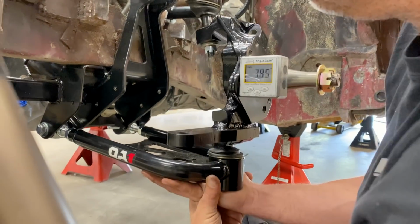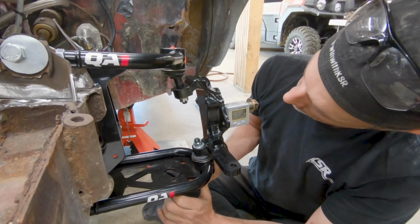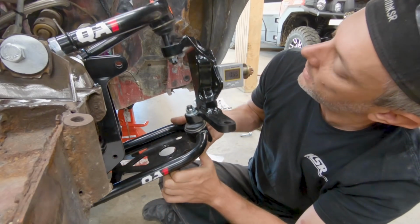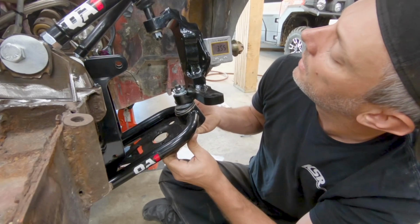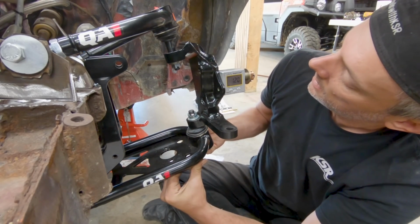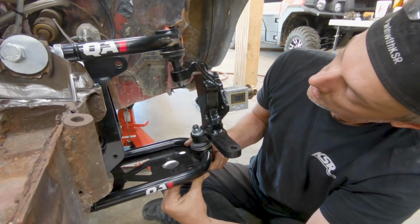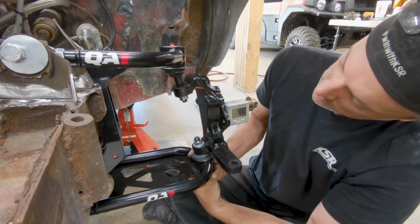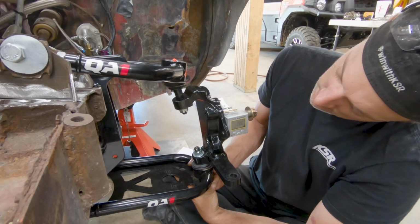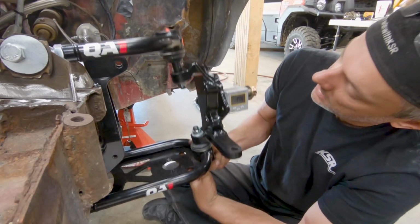So let's bring it up to about ride height. So it does lose a little bit from full droop. But then we go up and over. So -1.2, -0.8, 1. Certainly better than it was. Yes.